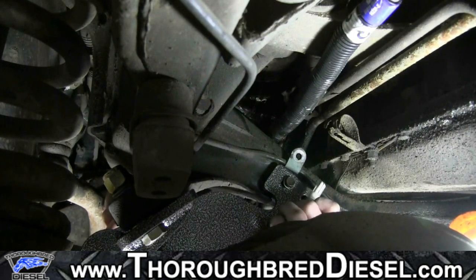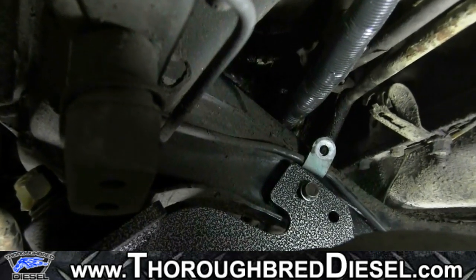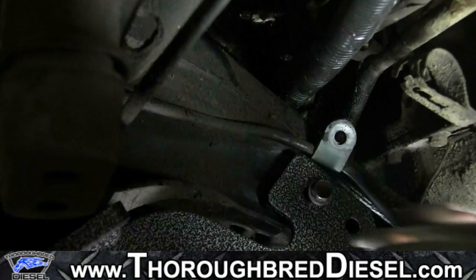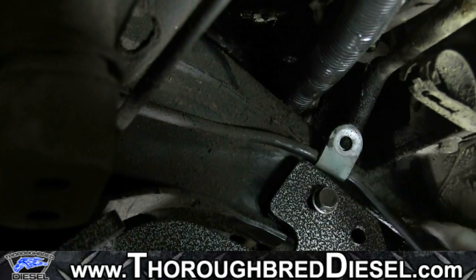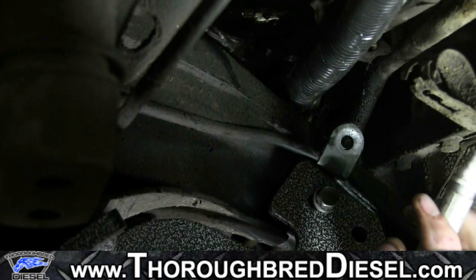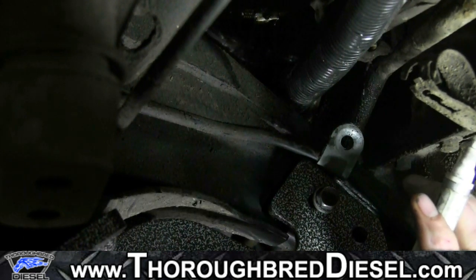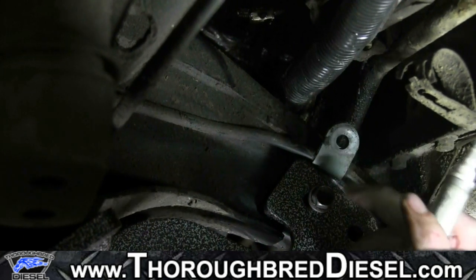What we're gonna do now is we're gonna mark this with that bolt in and pressing up on this bracket. We're gonna go in here and we're gonna make a mark. All right, and now what that'll allow us to do is we're gonna go in and center punch that, and we're gonna take the bracket down and we'll drill a 5/16 hole through both of these.